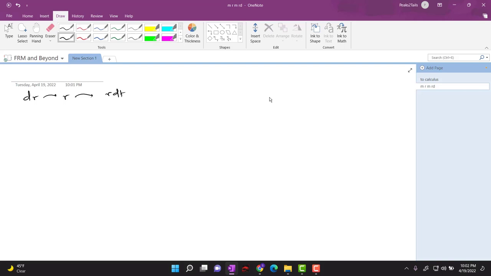Why do I need this? I need this because the price of my zero coupon bond maturing at time capital T, paying $1, is linked to the short rate. So the price of a zero coupon bond is the expectation under the risk neutral density of this quantity. This is what we saw previously, right? So in this expression, I need an integral. I need the integral of r t. So that's why I need to first get r, then do the integral of r dt.